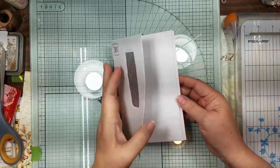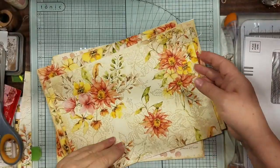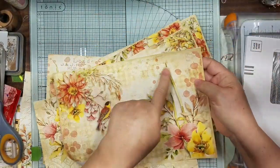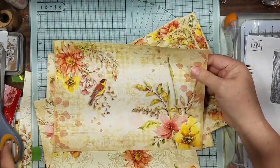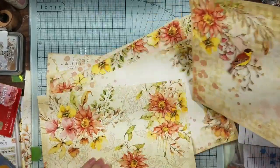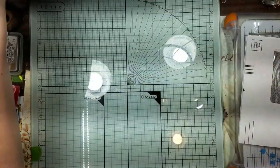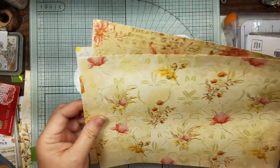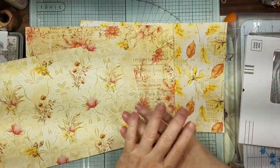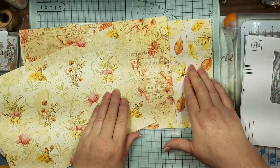So we have our three signatures, and I went and took my papers and cut the white off, not very good on this one, as you could tell, just so I can see what I'm working with, because I'm special like that. And then I went and got these pages, because these are more like the plain backgrounds, I call them. I'm going to put one of each of these in a journal.